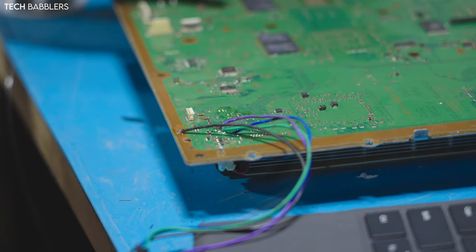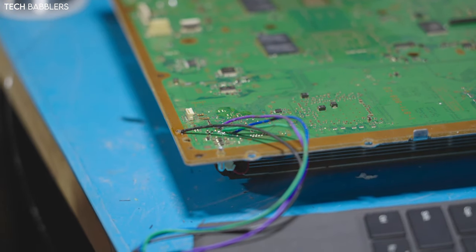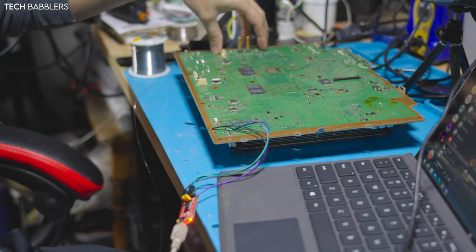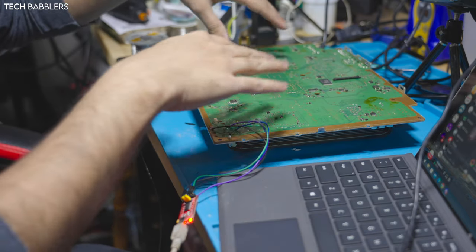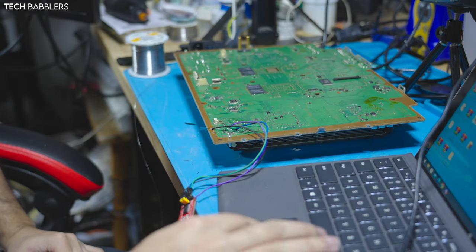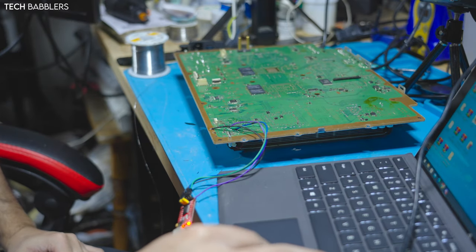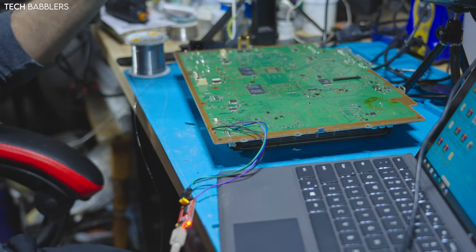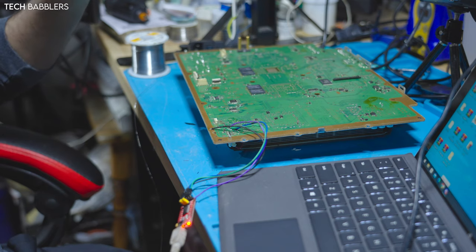Lights up. You need to give your board power. The easiest way to give it power is a power supply here, 5 volt. Do what you gotta do. Give it its power. I'm not gonna show you guys doing it, but I will come back once I have gained internal access. Not very hard. Once again, I'll leave the link down below.